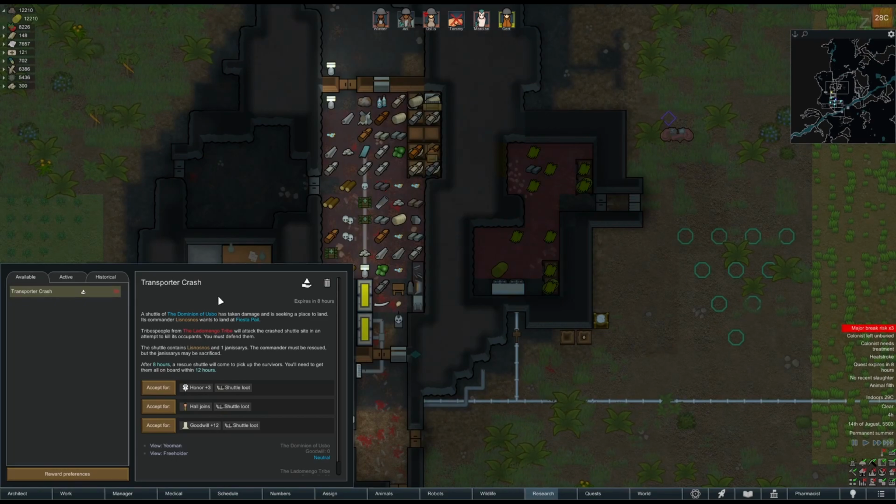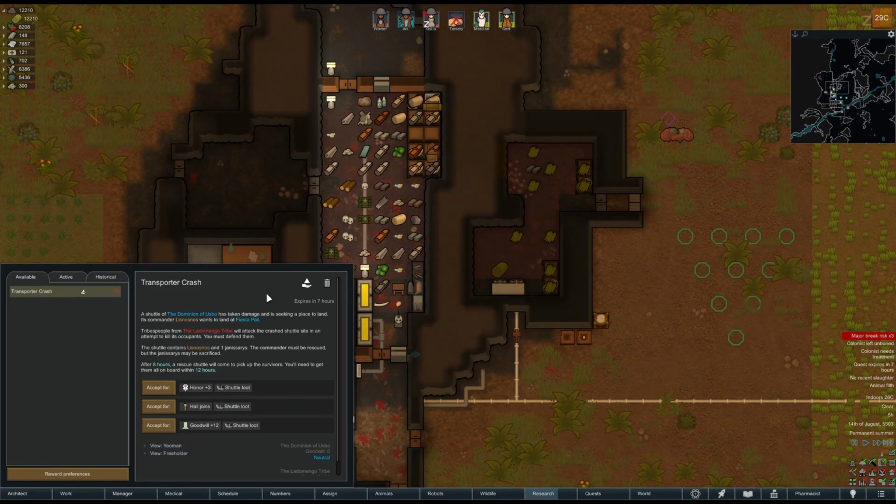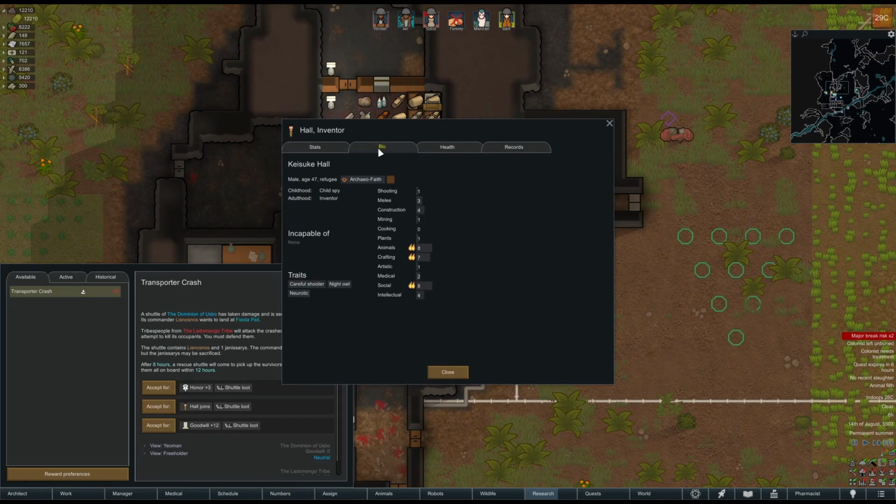New quest. Shuttle of the Dominion of Uzbo has taken damage and is seeking a place to land. Its commander wants to land at Fiesta Pale. Well, it would be nice to have somebody join us. Let's take a look at Hall here real quick. He's good with animals, which is great for us. He's good at crafting, which is also good for us. And he's good at social, which is also good for us. He's a careful shooting, neurotic night owl.